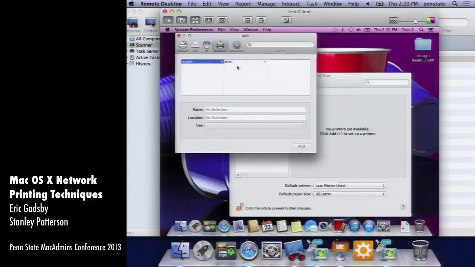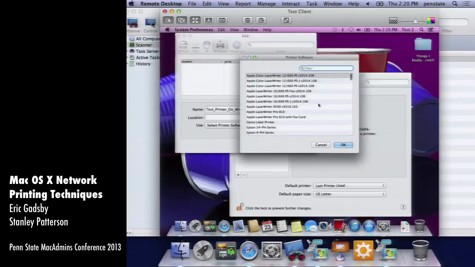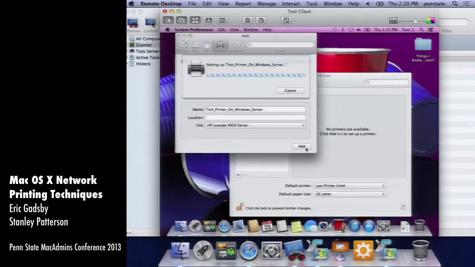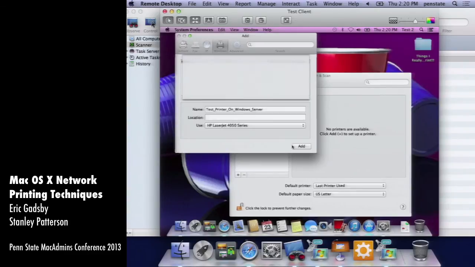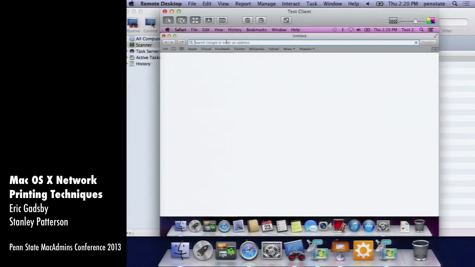So I'm going to add the Windows printer, just the way I have. This is nothing very new from what we've been talking about. And we'll add the duplexer. We'll talk about the duplexer in a second. So the printer's now there. And we go to the web admin.